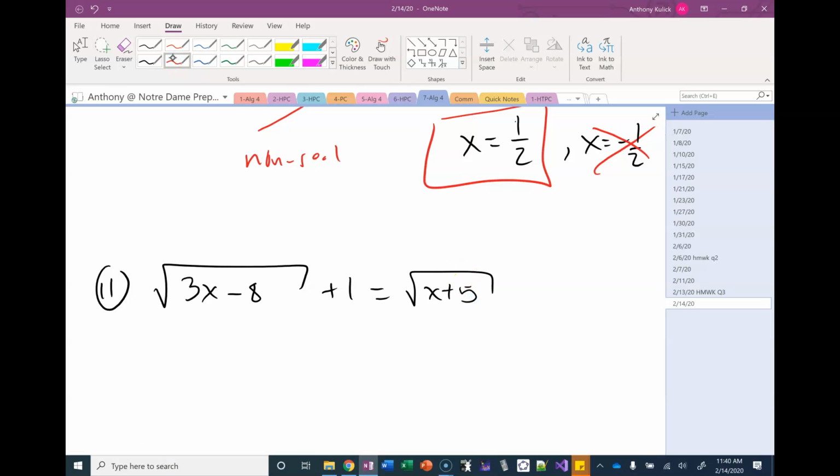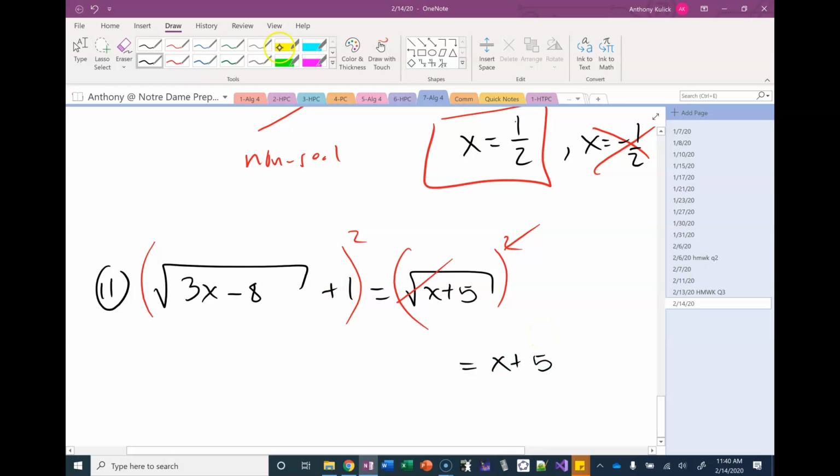Okay. So the first thing I'd want to do is isolate one of the 2 radicals. On the right-hand side, the x square root x plus 5 is already isolated, so I don't have anything to do there. So now I'm just going to square both sides to cancel that radical. However, on the left-hand side, because I have this plus 1 here, I can't just cancel the radical. What I'm going to have to do over here is FOIL this out.